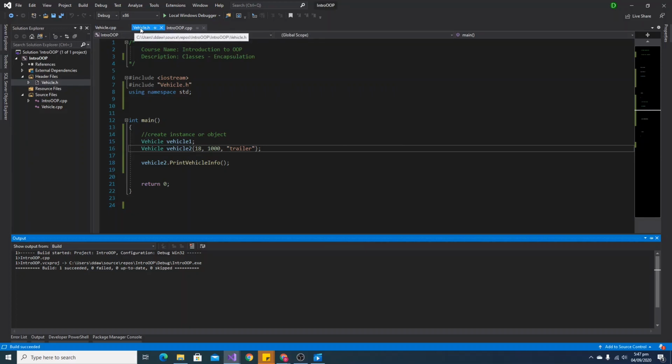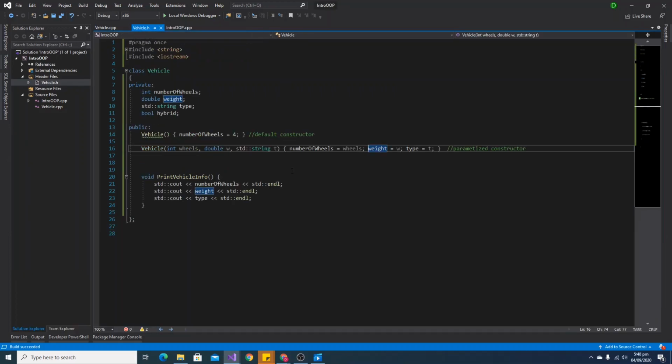So back here in our header file, I'd like you to define a function called set vehicle info, and what your function will do is actually set the values for our vehicle, just like we did here with the constructor. But instead of using the constructor to do it, I'd like to define another function that would set the values for each one of these attributes.